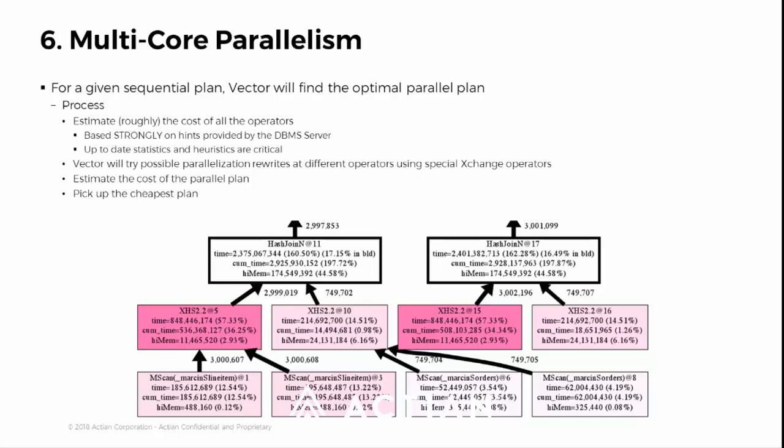So we'll break a job down into multiple parallel paths. We'll have those execute on the CPUs, and then we'll pull those results back together again. And this allows us to perform as well as we do.